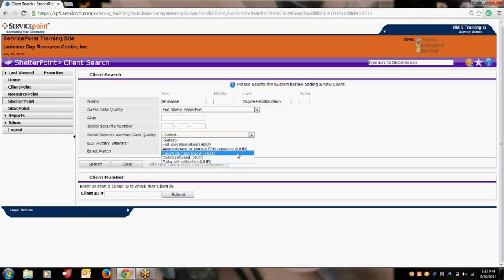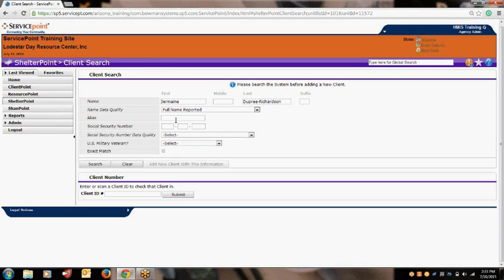Please keep in mind that the client doesn't know literally means that the client doesn't know the answer to this question. The client refused means that the client refused to provide you with this information. And data not collected means that you, as the interviewer, did not ask the question. This can be used, but just know that it's very rarely used and it's considered to be missing. So if you can, please try to avoid using it.